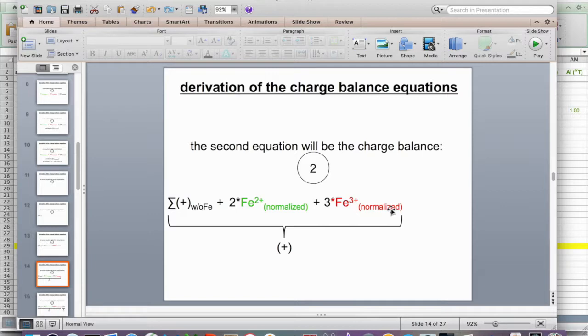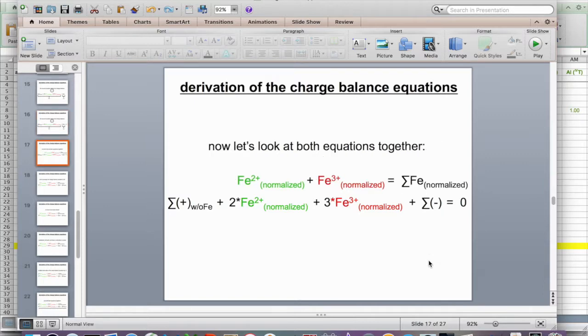Now, keep in mind that this is a charge balance equation, so we need to balance this out with something. In addition to the positive charge, we are going to add the negative charge. The negative charge just represents the sum of the minus that we previously calculated in Excel a moment ago. In an ideal formula, the sum of the positives and the sum of the negatives should completely balance out, so the net should be 0.